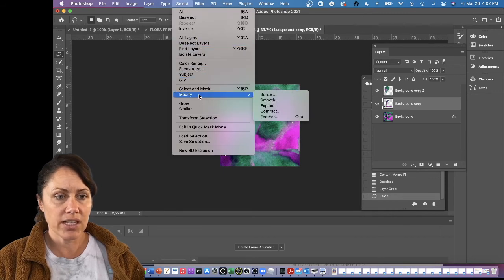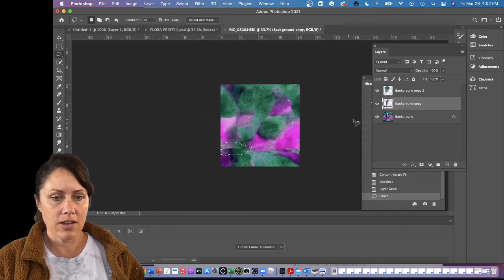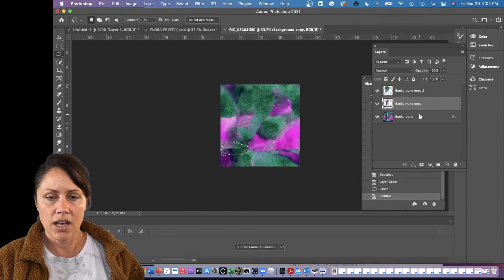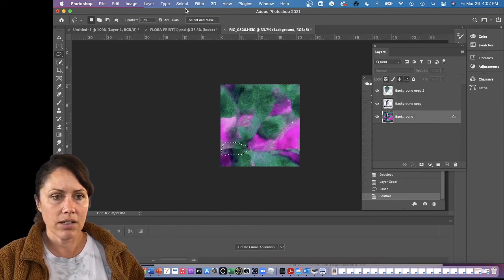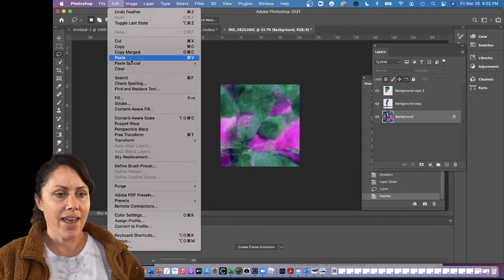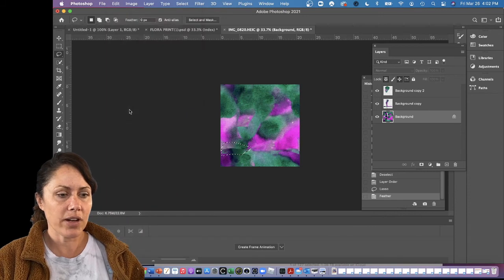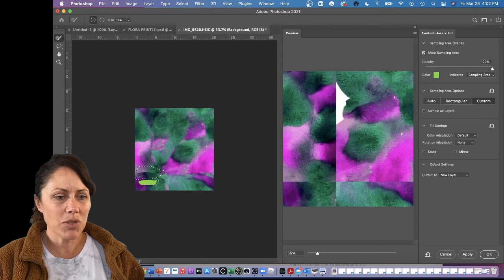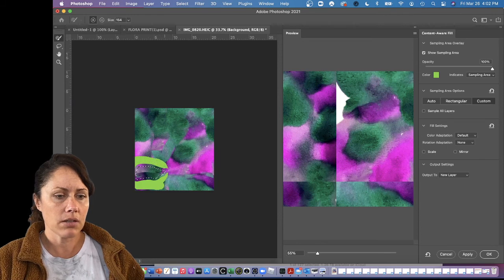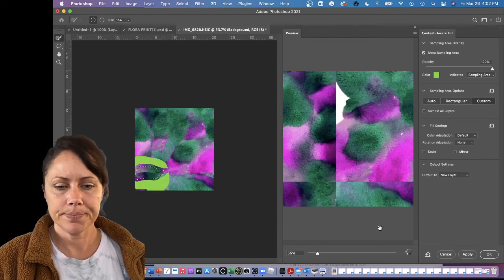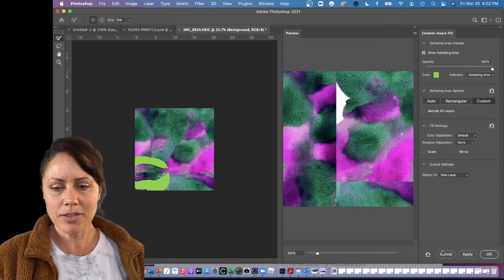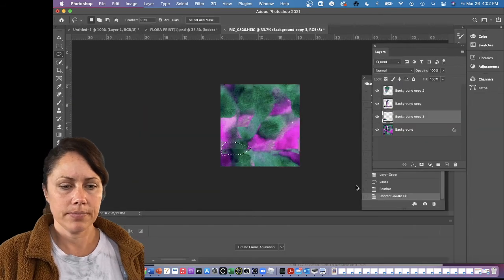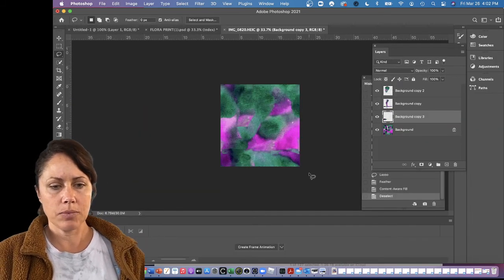I think that looks really nice. Modify, feather, 15. I'll make sure I'm on my background layer. I'll try this again. Edit, content aware fill. Gosh, what do I want this to be? Do I want it to mostly just be this bottom one? Maybe I'll just try to stick with just the ones around it. Maybe that will make it better. Let's try that. Yeah, that's much nicer. Okay, cool. Deselect. See, I'm getting somewhere.